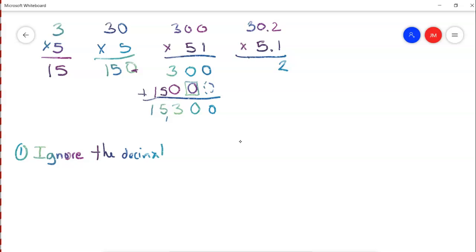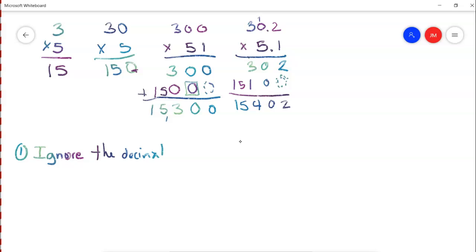Ignore the decimal. Okay. We do 1 times 2. 1 times 0. 1 times. We put our, I call it a ghost 0. Make a ghost 0 under the 1 because I have to start under the 5. I have to start under the number I'm multiplying. 5 times 2 is 10. Carry the 1. 5 times 0 is 0 plus 1 is 1. 5 times 3 is 15. I'm going to add them together. 5, 1.